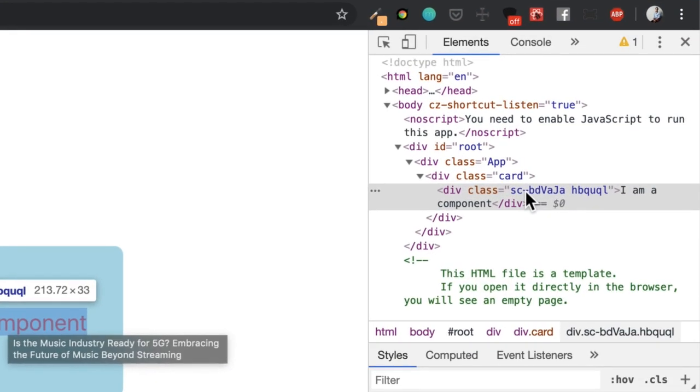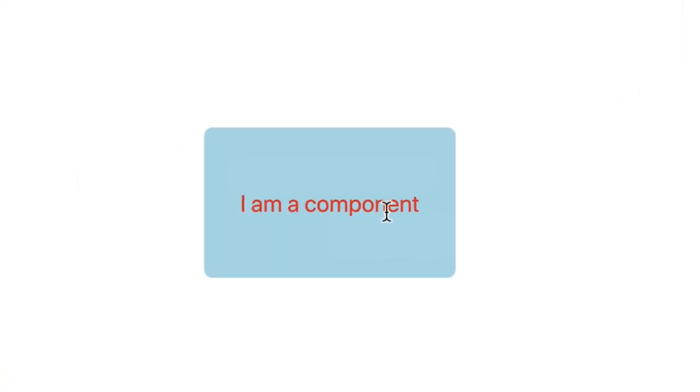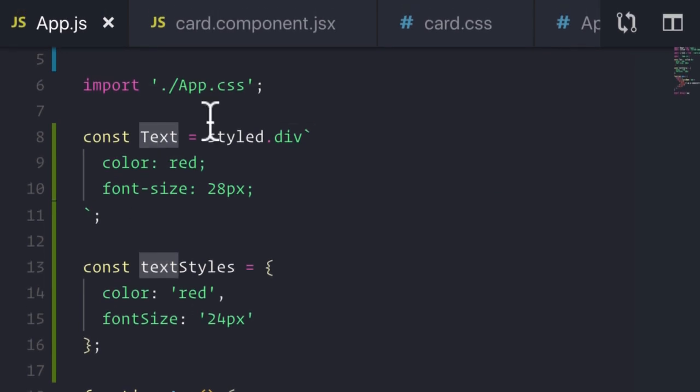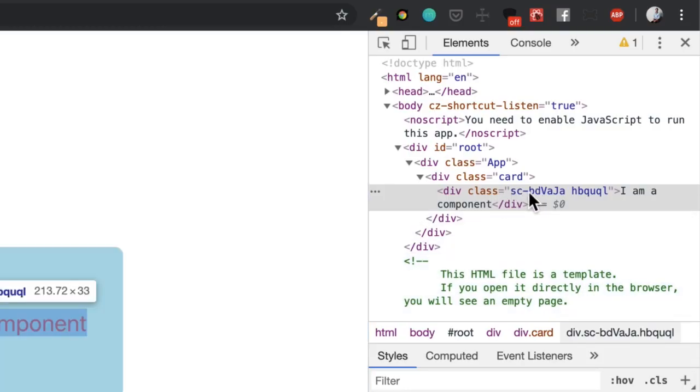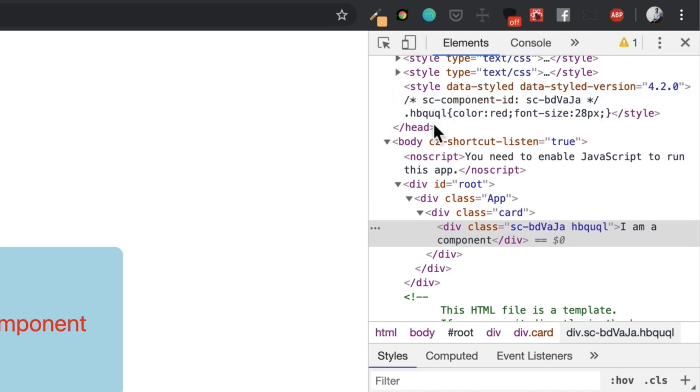The way that it works is it gives that component a unique string class. So you see all this text that was suddenly added to the class of our div, which is this Text component. What it does is it generates this unique string for the class, and then in the head, it appends a unique style tag, with that specificity specific to just this div.